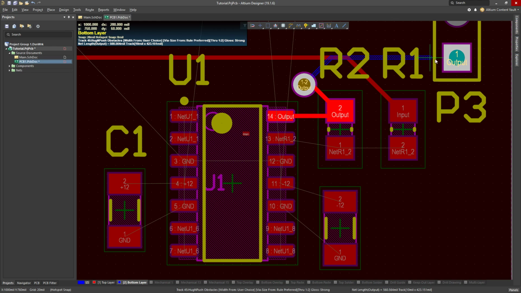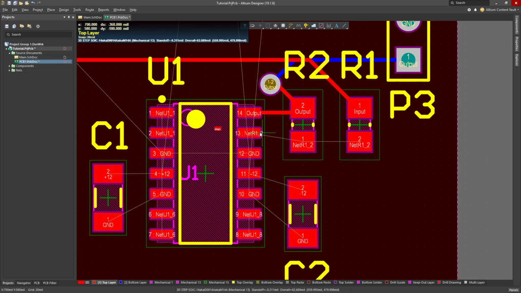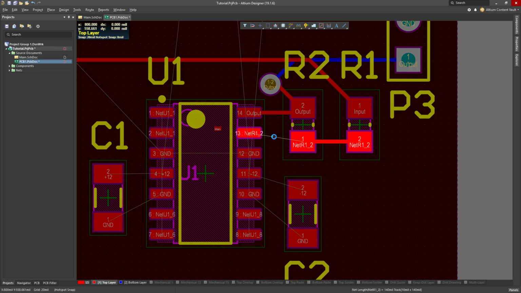I can now come across and make this connection over here. Now because this is a through hole feature, this is a hole, it's connected to both sides, so I can actually connect it up on the bottom just like that. So I've now connected this net through here by using that via. I'll come back, so minus key, come back to the top layer and keep going with some of the other connections that I need to make. So connecting these ones up.